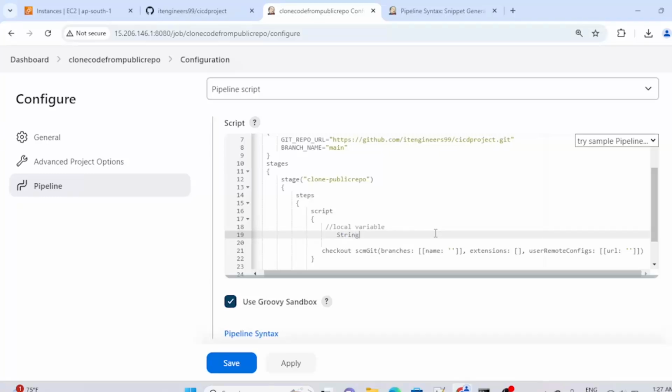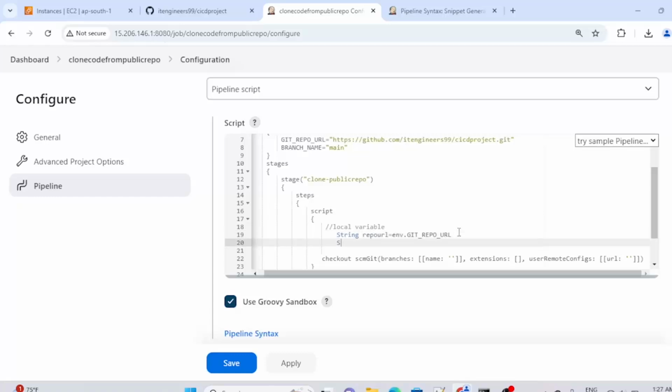I want to declare one data type called String. So String, my variable name is repoURL. That variable is going to hold the value accessed through the env object. What is our value? What is the variable? GIT_REPO_URL. So I'm going to store this variable using the env object.